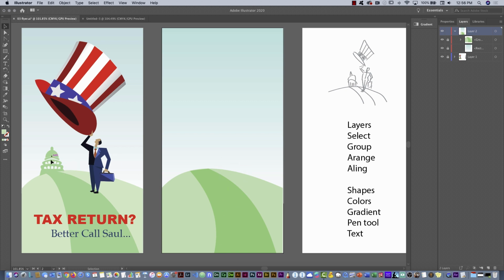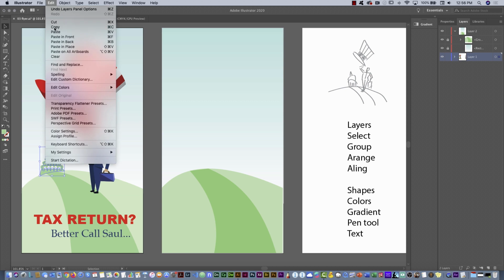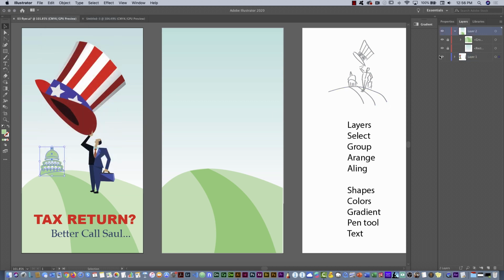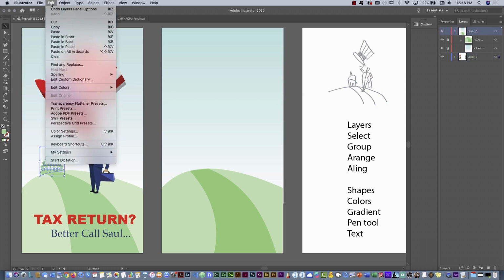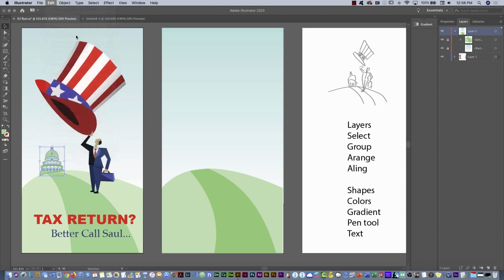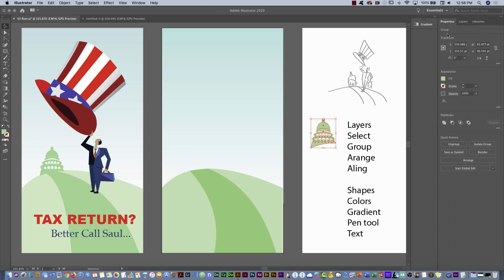All right, let's create this kind of building. Let me unlock to show you what I did. I'm gonna select this, and copy from the edit menu. Then I'm gonna select the top layer, go to the edit menu and select paste. Okay, look at the idea. I'm gonna put this element here, and I am going to remove the fill color, and add just a color, for example, for the border, with no fill color.